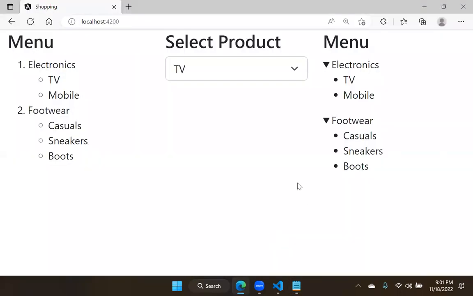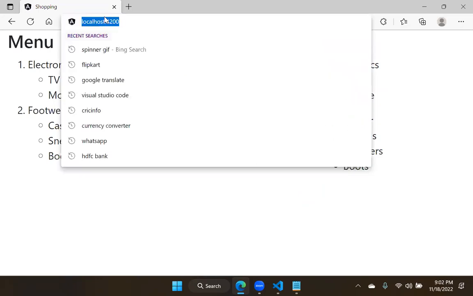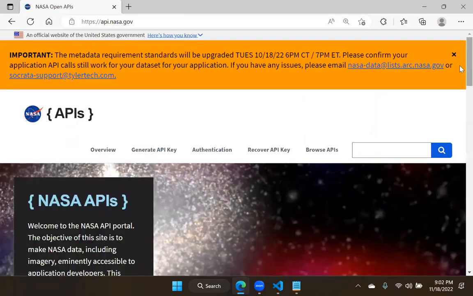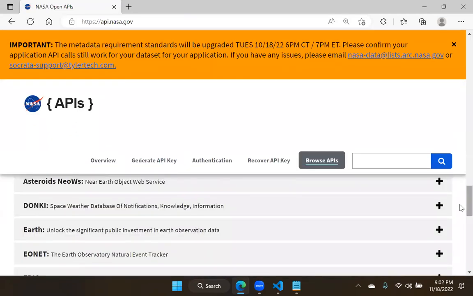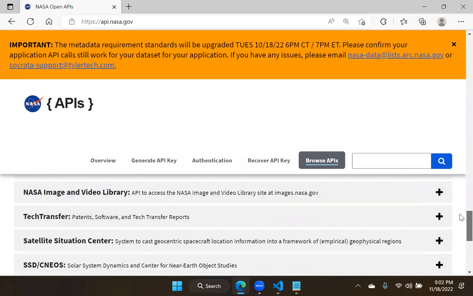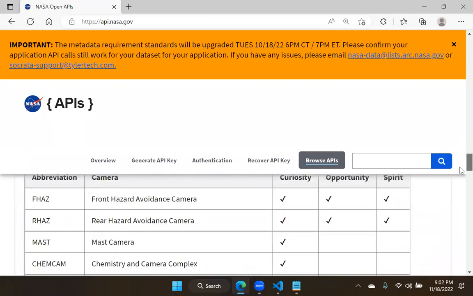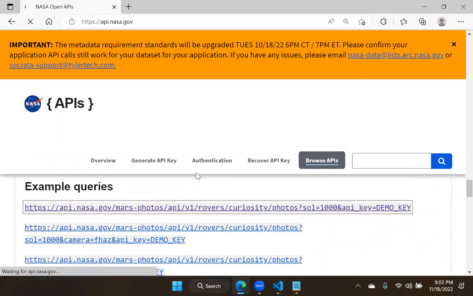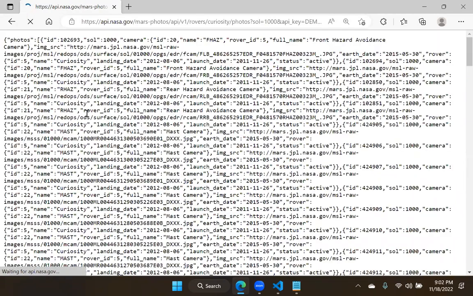Now let's take some real-time data and present it. I already showed you Fake Store. We already saw NASA APIs are there. We will take that data and try to present it. Then we will get more clarity because those data are very complicated. For example, see, this is NASA API data. NASA APIs will provide you some data, suppose Mars rover photos. You see the data is given here. The data looks like this. It is very complicated.